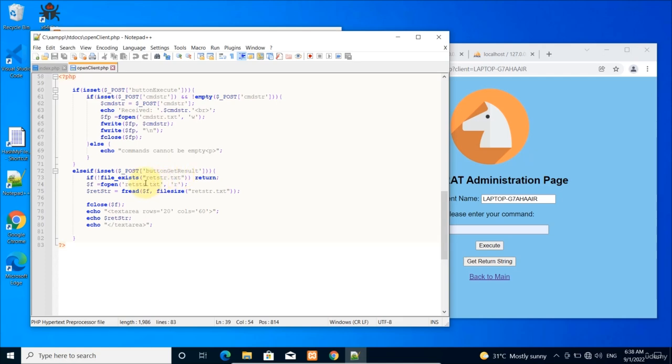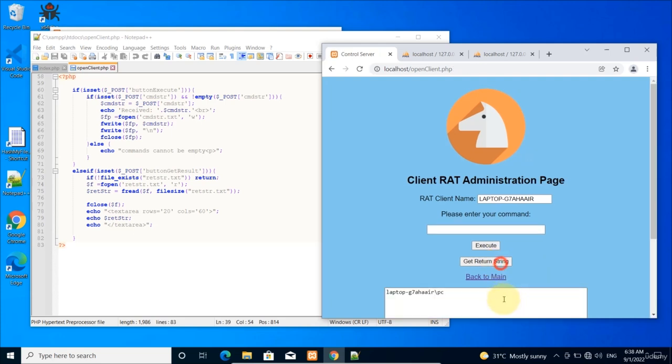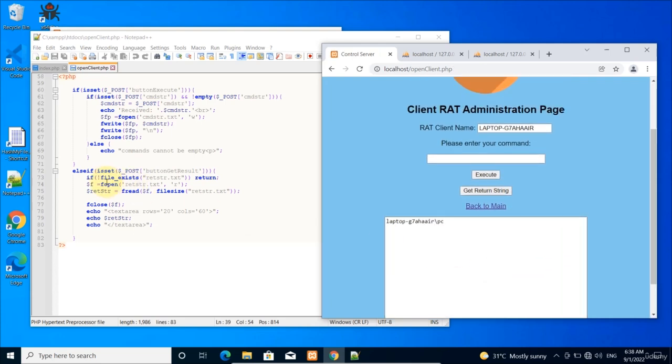If it has, it will then open the red string. It will check whether the red string text file exists. If it's not, it will just quit. Otherwise, it will open and read the result, save it to the variable string, and then create the text area and show the result down here. If you read this now, you can see it happening. So this part is also the same as what we did before previously.